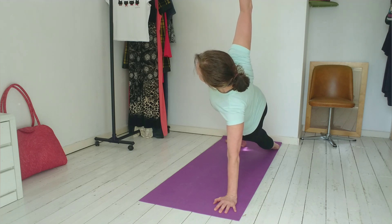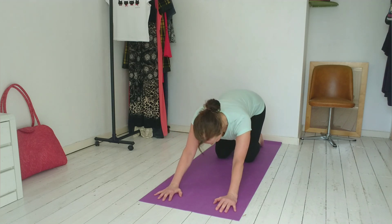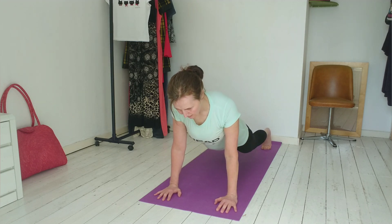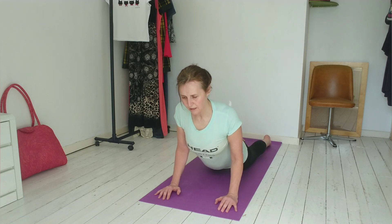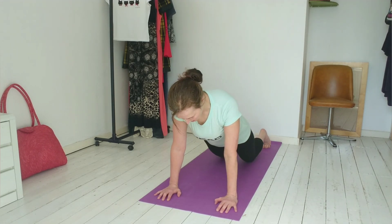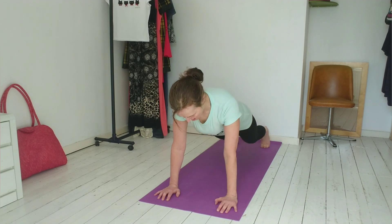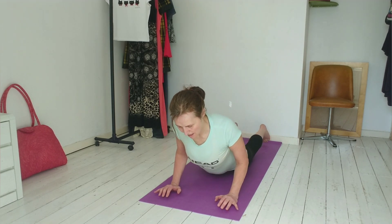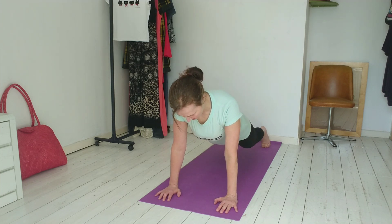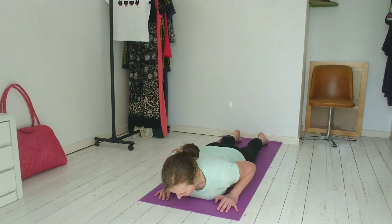Nice and strong through that right shoulder. And then return and sit back, bottom near your heels. So we're going to now roll down through the body, fingers pointing forwards, hands under your shoulders. Bend your elbows towards your hips rather than letting them swing out to the side. So keep your shoulders nice and strong. Your thighs and pelvis goes down first, then down through the belly and then rolling back up. You can start with your knees down or you can start on your feet with your knees off, which is slightly harder. Rolling down, so you're extending your spine. Knees go down first if you want to. Rolling down through the body, up the chest. And then this time, just move your hands out of the way so that you're lying on your front.